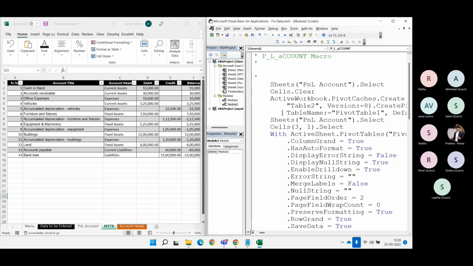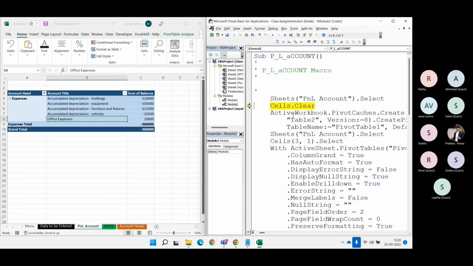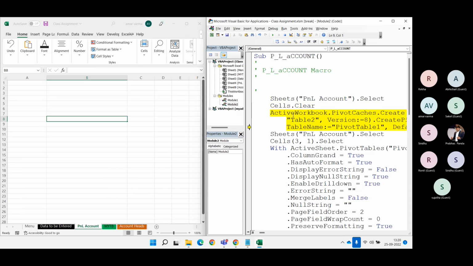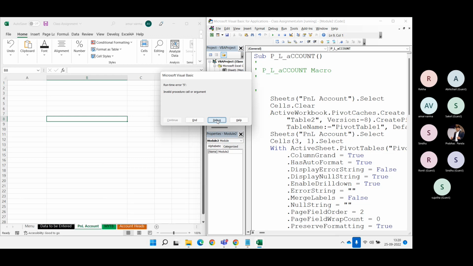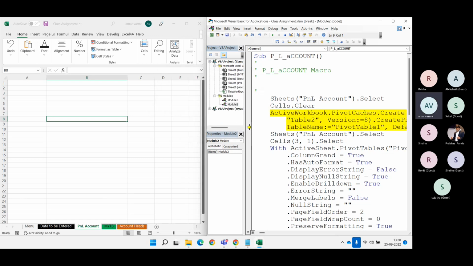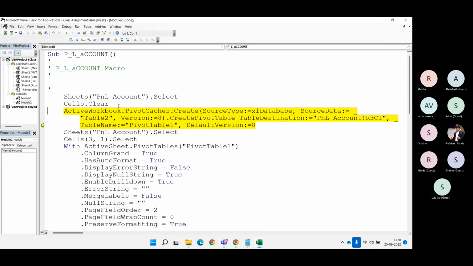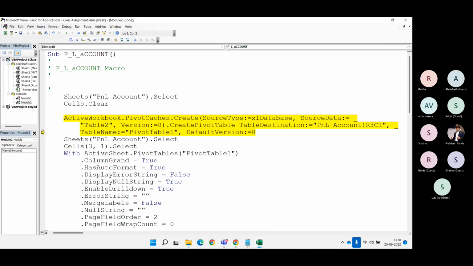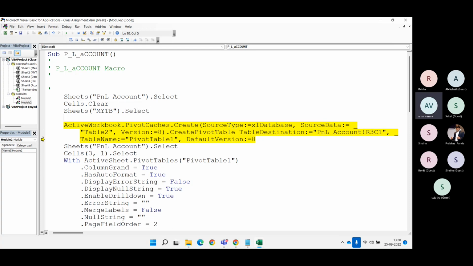F8. Okay, so we need to go to TB first, then generate it. And to be on the safe side, I'll go to range A1.